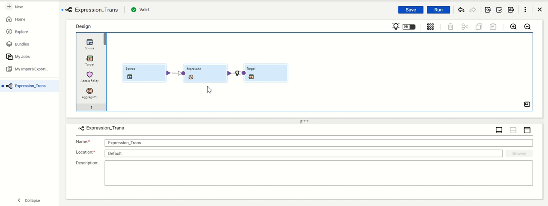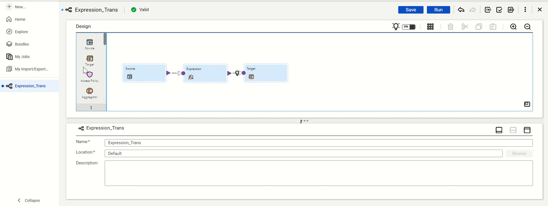In the previous session we discussed filter, where we filtered a data set before processing it into the target. Today we'll discuss how we can use and create the expression transformation.